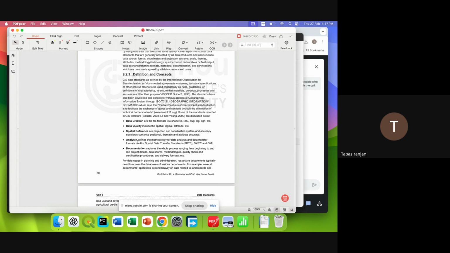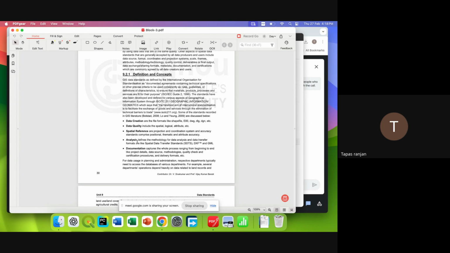Now, how do data standards help? They help you in data interoperability. Why? Because it allows different GIS software and systems to work together seamlessly. I can give the example of, let's say, Photoshop. Photoshop has its own formats, with its own extension.